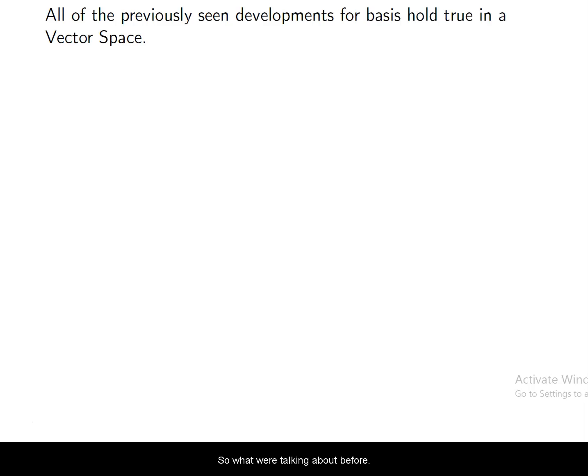What we were talking about before, we were looking at in the standard Euclidean n space, which is a vector space. So nothing is different, right? We're just able now to extend those ideas into non-traditional vector spaces. And I don't want to say non-traditional, because a vector space is a vector space, but into our non-standard ideas of vector spaces. So all the things that we had before about bases are true.